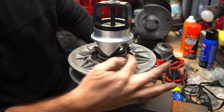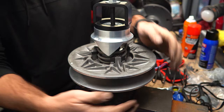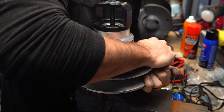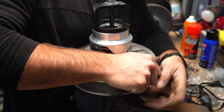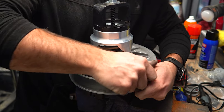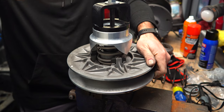This needs to go down on that side because you basically want to add tension to the spring, not take it away. So again, this is connected to the bottom sheave. All you have to do is push the sheaves in different directions. Oh, it's pretty tight. I noticed Blake was using some rags. That would probably be a good idea, but I'm almost there. Oh no, I just undid it. All right, there we go. Now you can just pinch them together, make sure they stay, of course.